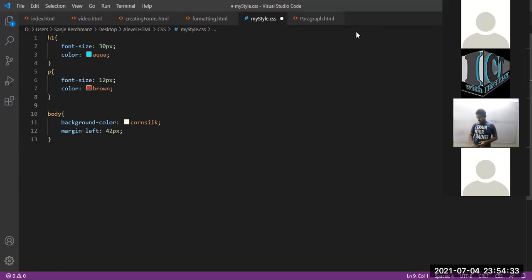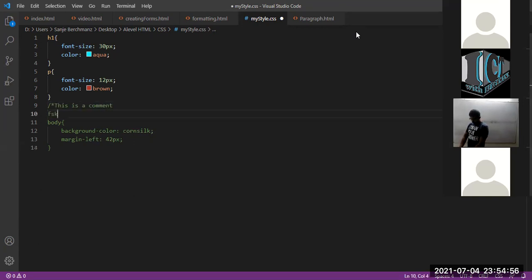Here, writing a comment starts with a forward slash and an asterisk. We are going to start the comment, and then I'm going to say this is a comment, and you can write your comment.